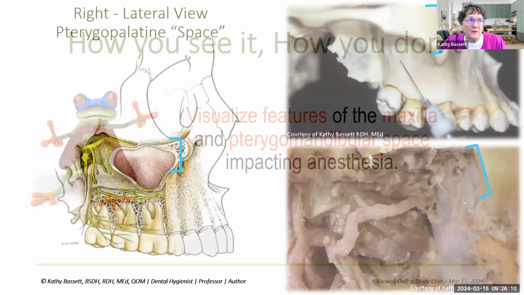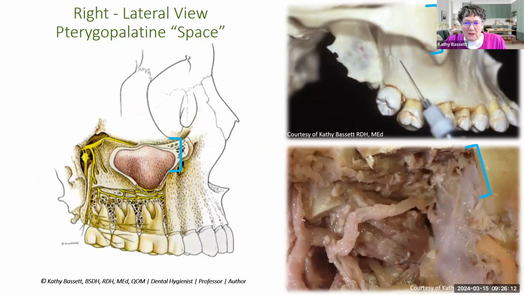And that's when we need to make some decisions about when and where we might use alternative injections to accomplish those goals. So on this one, to take a minute to orient yourself, the blue brackets are the location where the zygomatic arch has been cut away. And particularly in this upper right on the lower edge, I'll always refer to that eminence of bone as the zygomatic strut. So if you hear me say that.